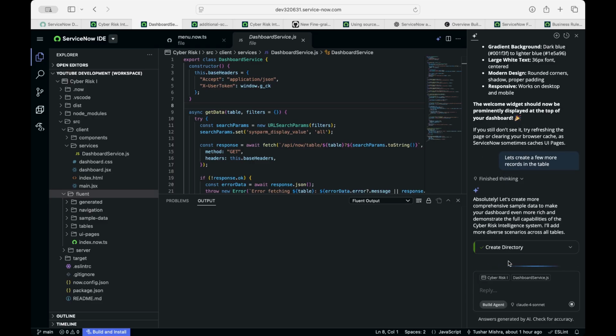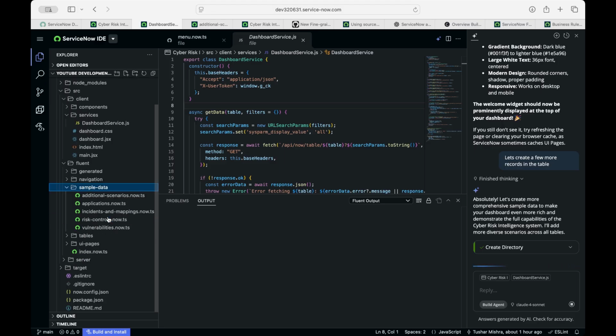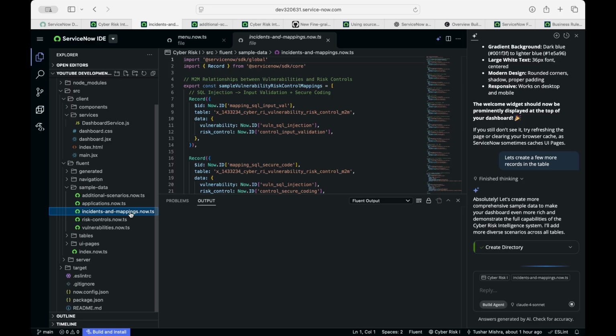Here you can see it is first checking the directory, and what it should do is create more records in one of these tables. Wait, it's just taking so much time.